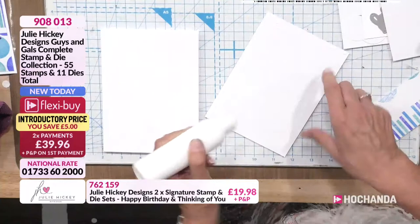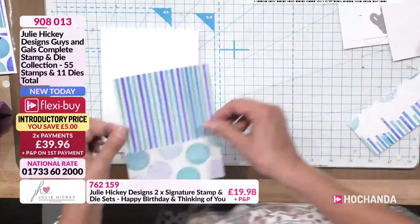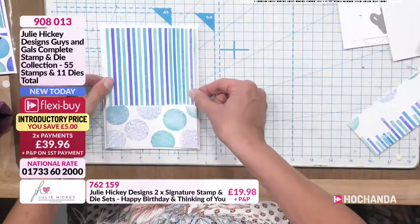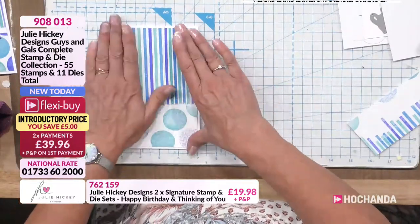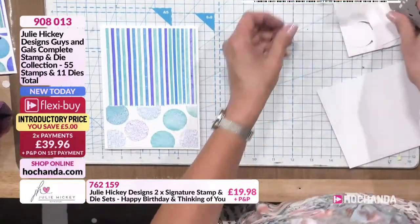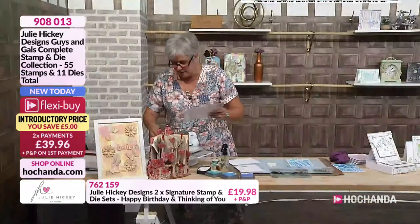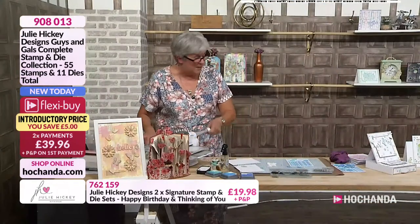And then I'm going to show you the trick for making sure you line up your happy birthday when you die cut it every time. So I cut this down in size, so I've got a little bit of a border showing. And then I've got my happy birthday, which I'm going to die cut from a piece of card. Okay, I'm going to be wasteful. I'm just going to put it in the middle.